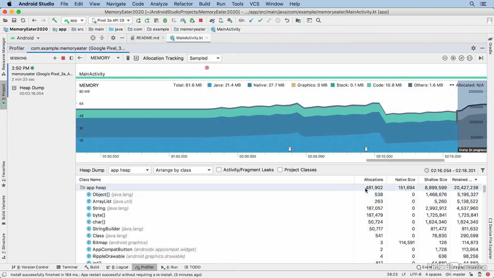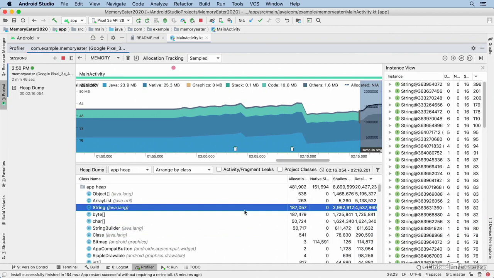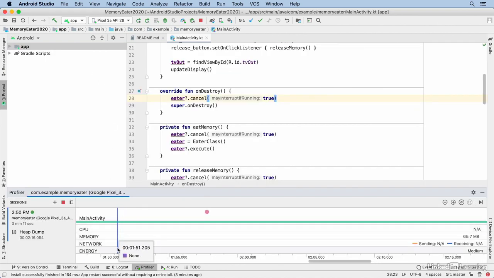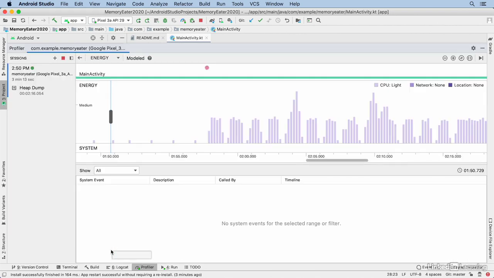It shows me that there are over 400,000 objects in memory, and it also shows me the data types of all the different objects. Unsurprisingly, there's a lot of strings in memory, and that's because that's what I was adding to my list. Every time through the loop, I'm creating a new string object and adding it to the list. To exit this part of the Profiler, click on the left pointing arrow at the top, and now you'll be back to the regular display.